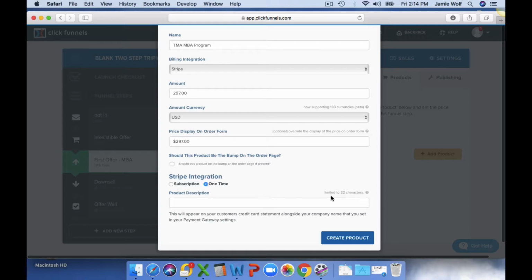The thing to notice about this product description is it's limited to 22 characters. And this is what's going to appear on your customer's credit card statement alongside your company name that you set up in your payment gateway settings. So we'll go to that in just a minute, but it's important to know.